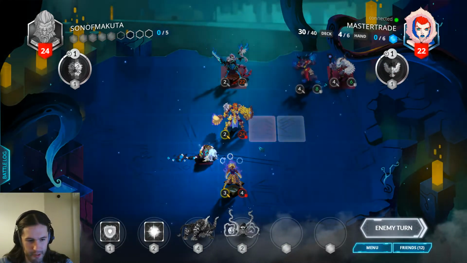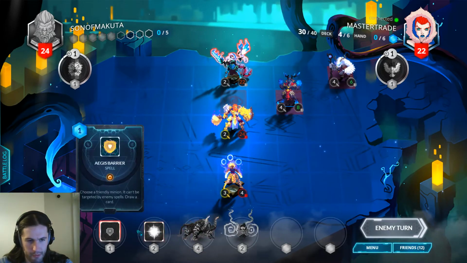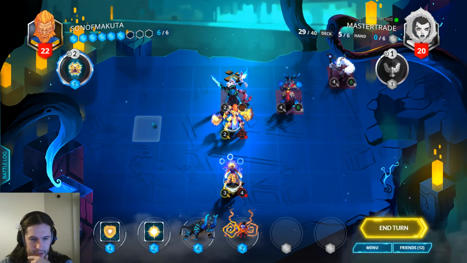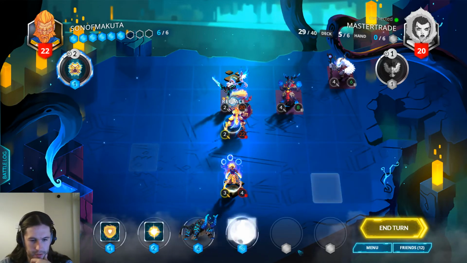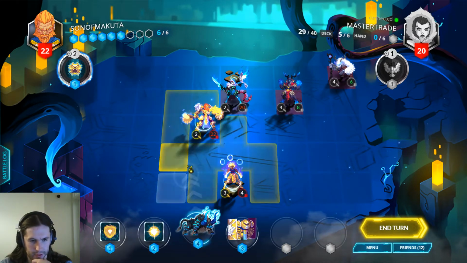I mean, these guys are pretty scary. I don't really have an answer. Need Martyrdom. We could play Thunderhorn Aegis at least. Which is scary, although my opponent's stuff is all spread out, so it doesn't matter that much. Let's replace this Healing Mystic. That's mediocre. Yeah, I think let's just play a Thunderhorn, draw a card.